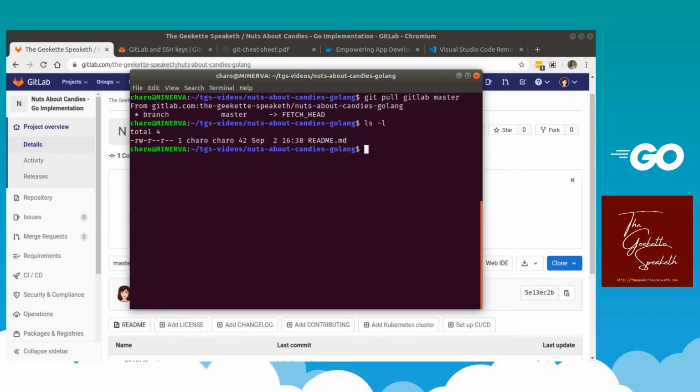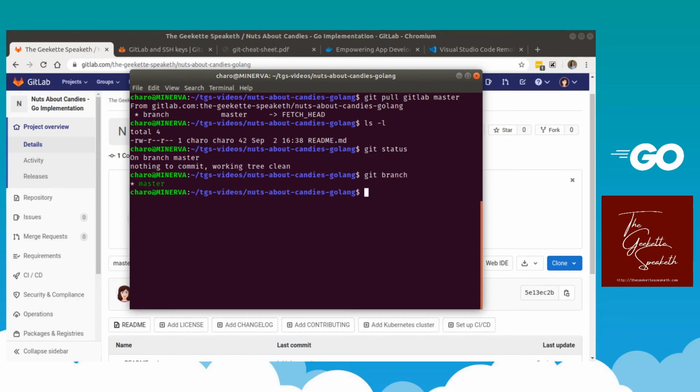So let me check first that I am inside my master branch by typing git status. And you can see here, it tells me that I am in my master branch. I can also check where I am by typing git branch. And the asterisk tells me where I am.